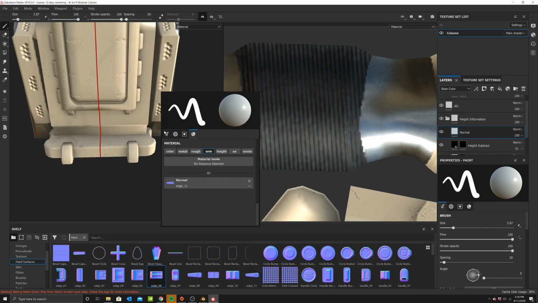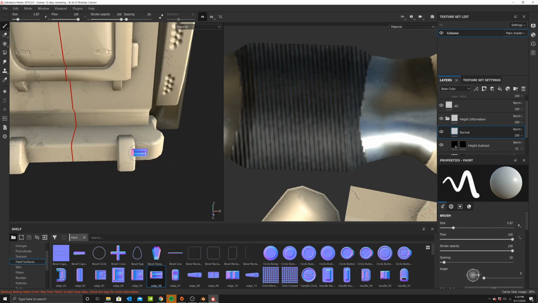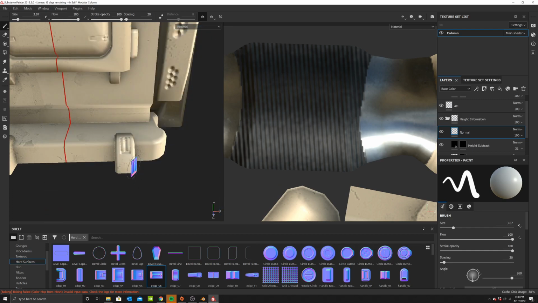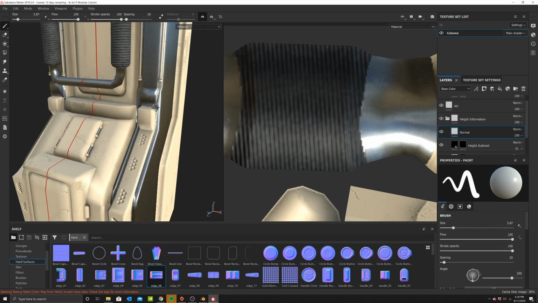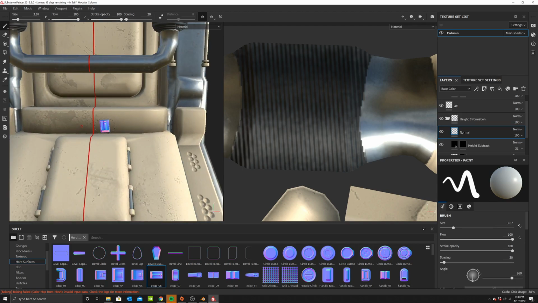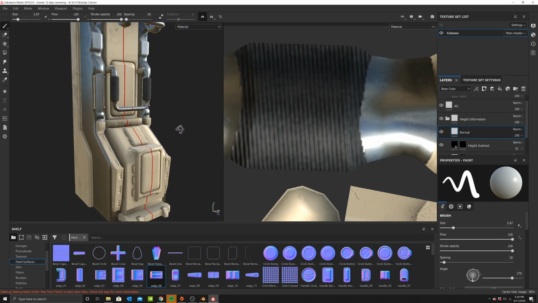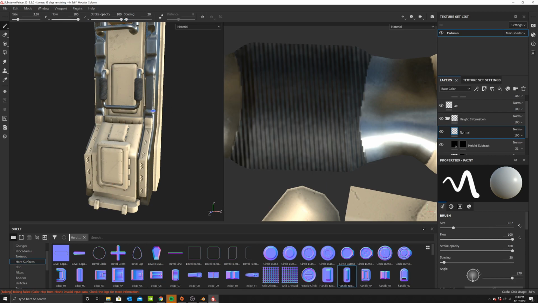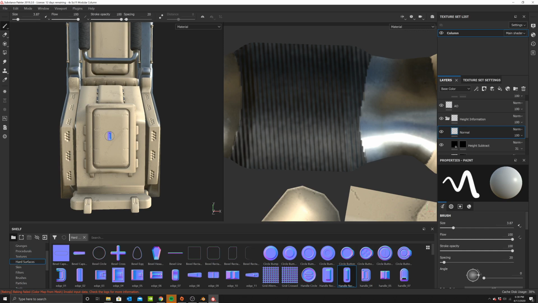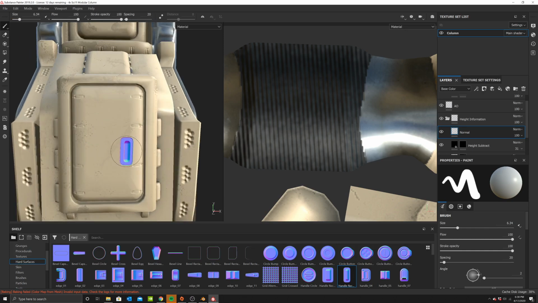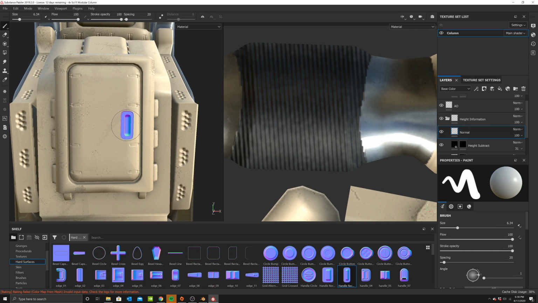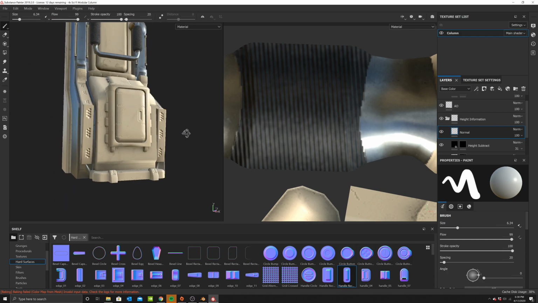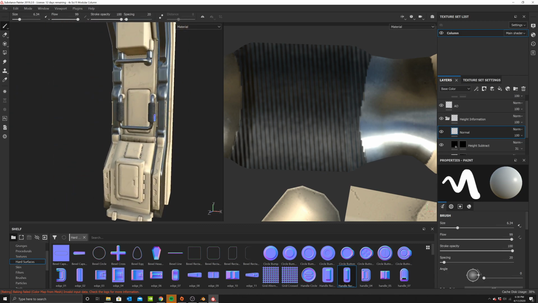I'm going to try to make this look as convincing as I possibly can. And once in a while, I'm going to get rid of the symmetry modifier to add handles or whatnot. So stuff like that.